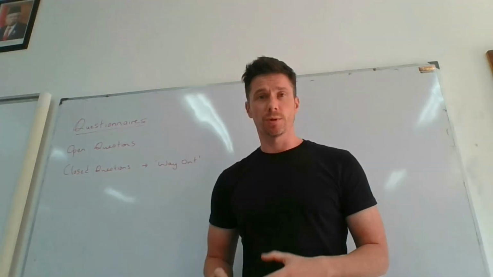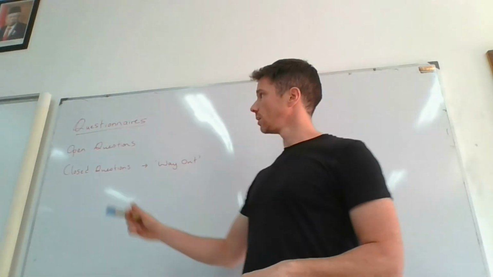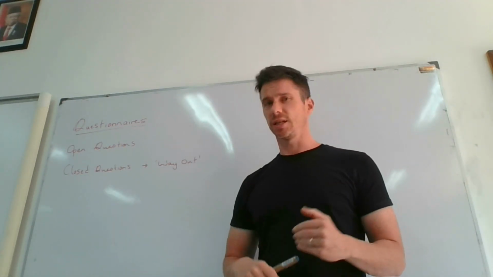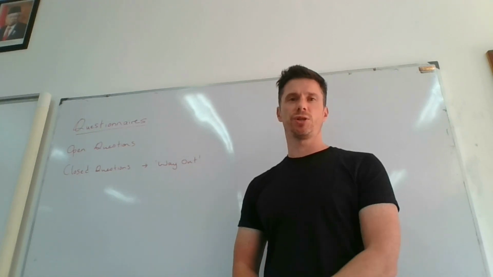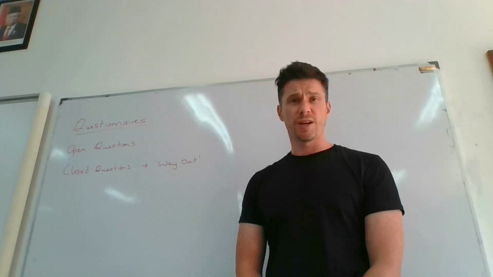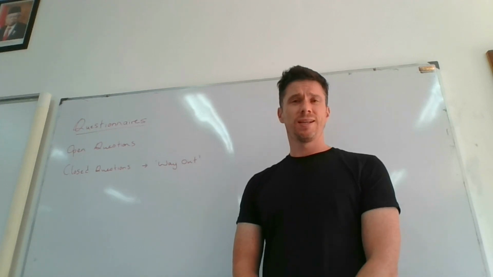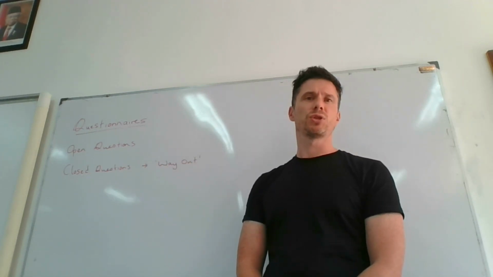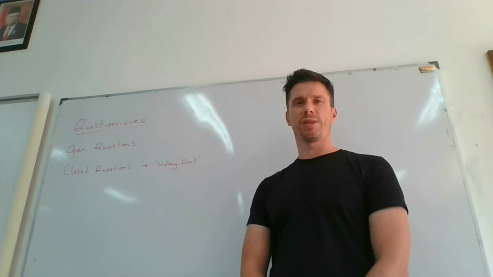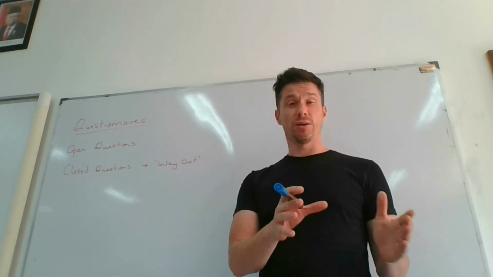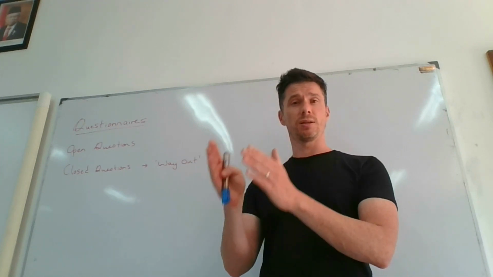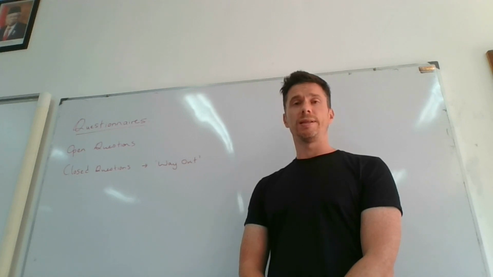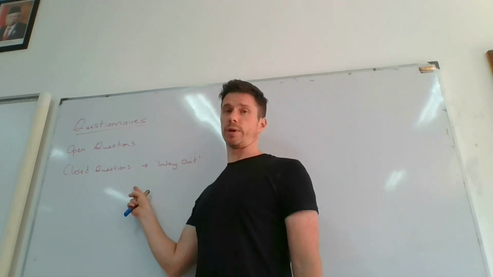Let's look at some of the terms I'm going to use today. Open questions. In questionnaires, it's better not to give open questions. Open questions would be such things as, who's your favorite singer? What's your favorite food? It leaves the person answering the question loads of scope to go anywhere with the answer. The reason this is not a good idea is because it's hard to put these answers into categories and analyze the data. So it's better to ask closed questions.